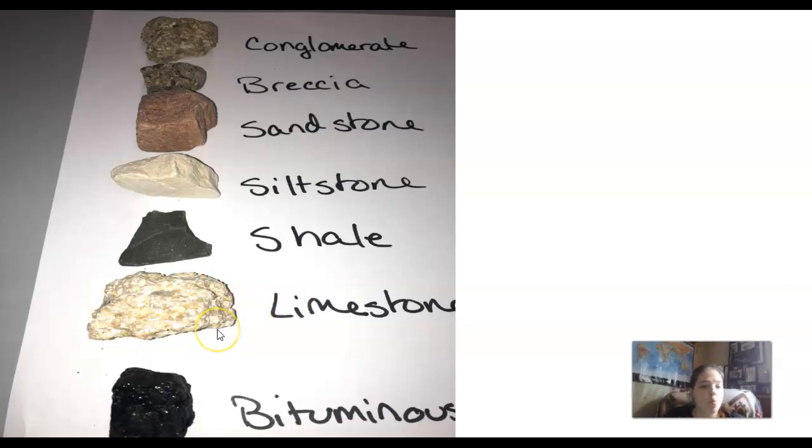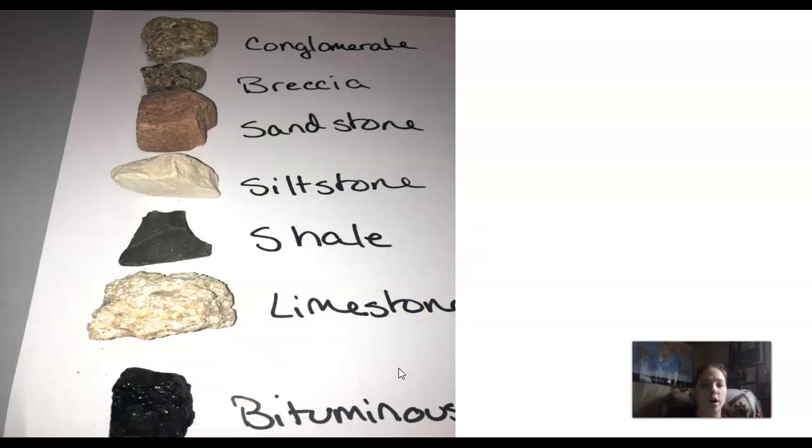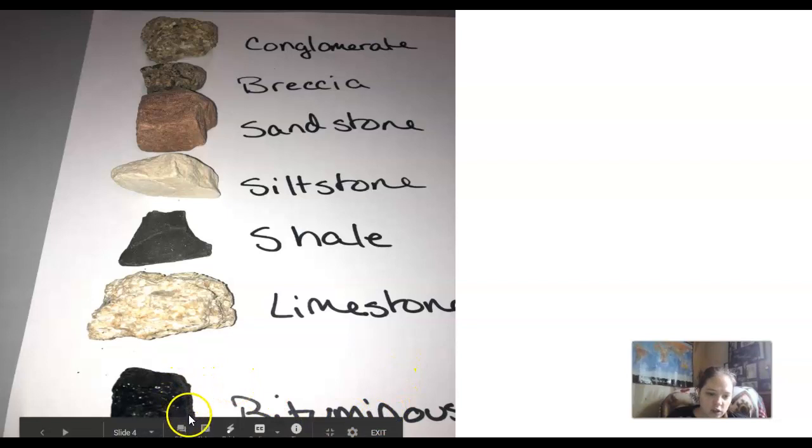And then you have limestone. Limestone looks kind of like oatmealish, but with a bunch of shells. And then bituminous, this doesn't really show you, but it is definitely black. This is not the coal we use to burn because there's not enough carbon in it right now. I'm a little confused on that after looking at it. I don't think there's enough carbon in it. But when you look at it, it's kind of shiny, but you can literally see the lines, how it was smushed together. There's a little bit of layers. You can see the layers.